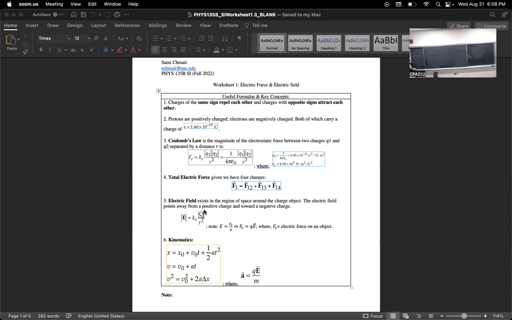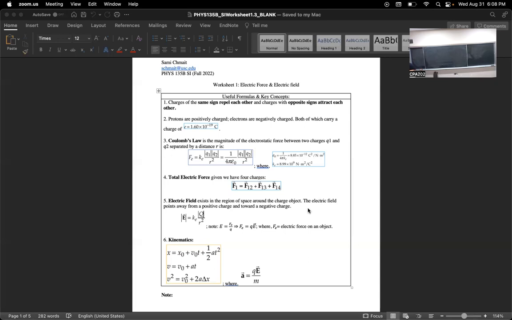And this is, again, very important. Highlight this: the electric field points away from a positive charge and towards a negative charge. This is always the case. Whenever you have an electric field vector, the arrow is pointing away from a positive and towards a negative. So if a question says the electric field is pointing westward, you can imagine there's a bunch of plus charges on the non-arrow side of the arrow.